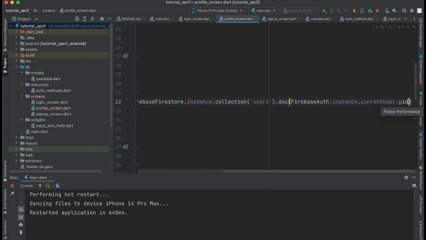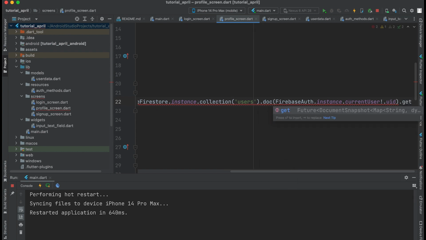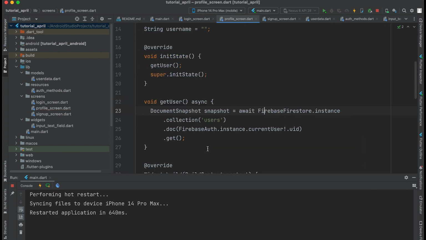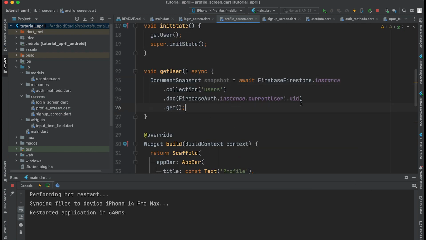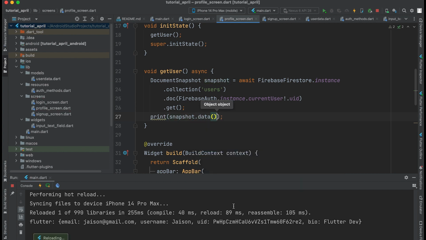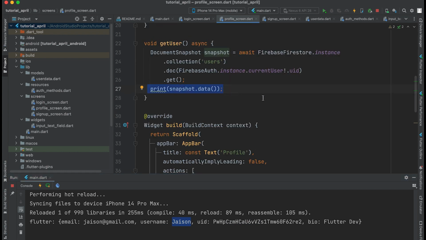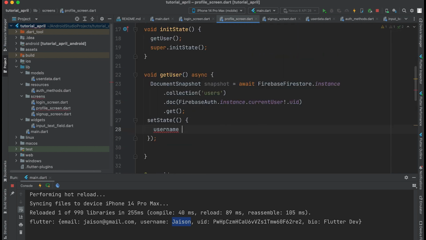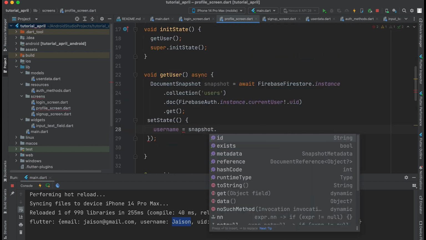FirebaseAuth.instance.currentUser.uid, with a null check, then .get. Print snapshot.data. Values displayed. Set state. Assign the username to the variable.